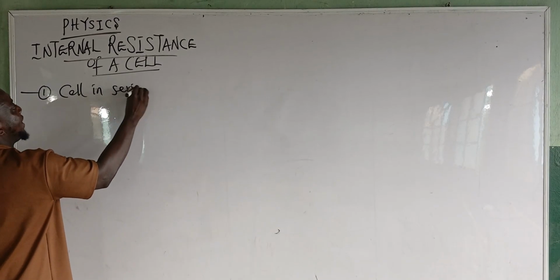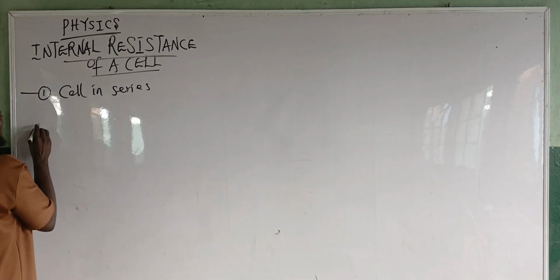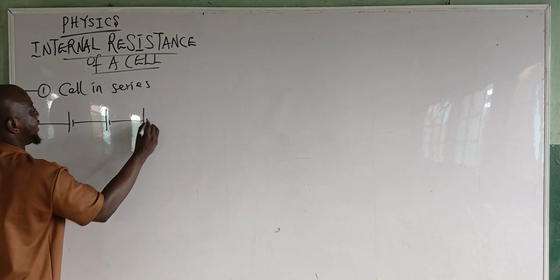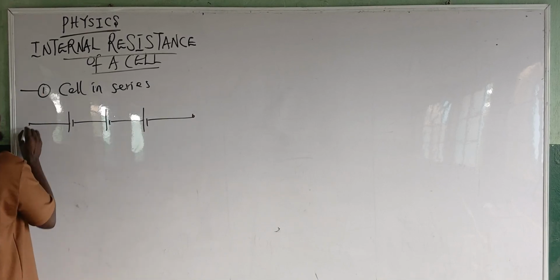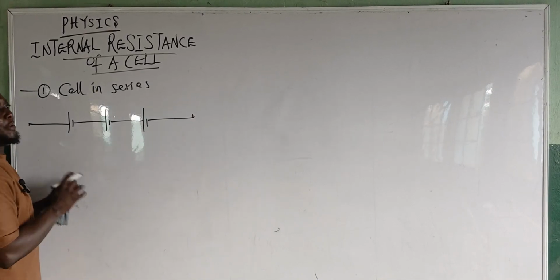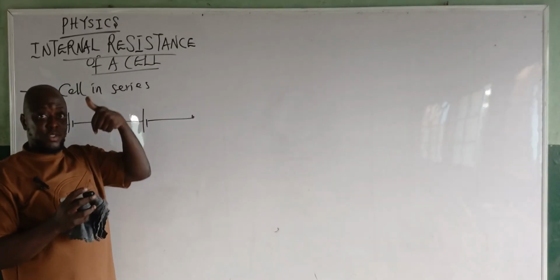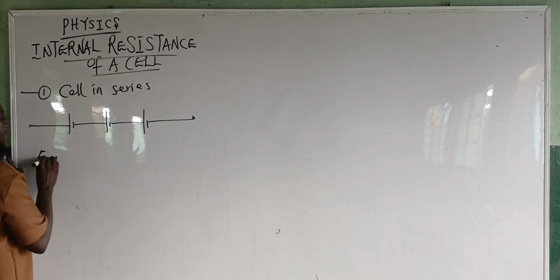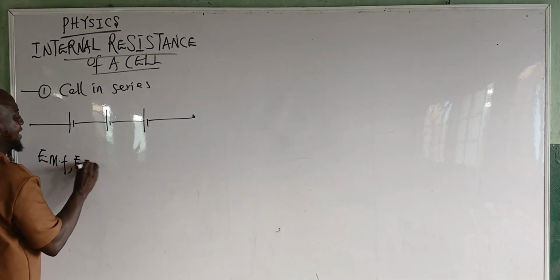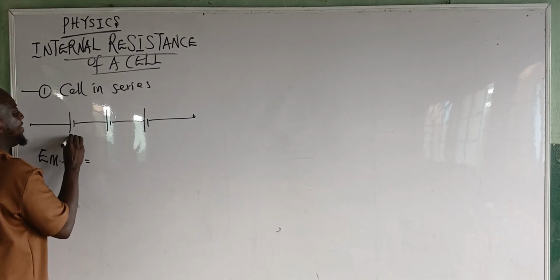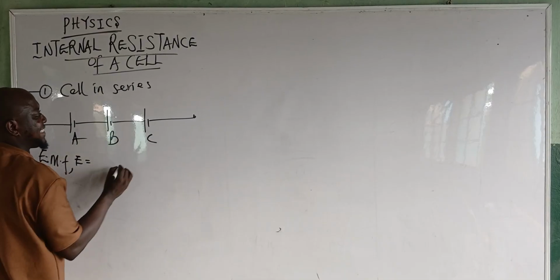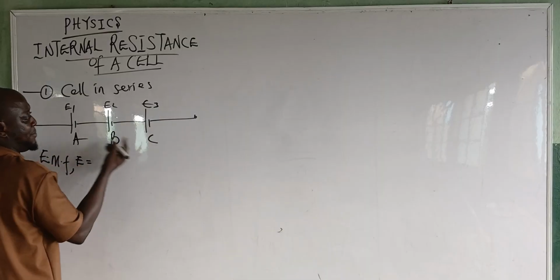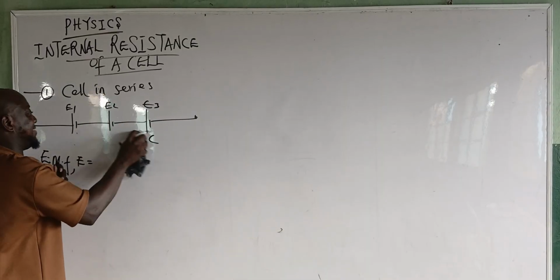series format. When it's in series format, what do we know in the series arrangement? So we have this value, we have this value, we have this value here protruding to give us this. Next up is that for series arrangement, two things we need to note for cells. First is the EMF, which is our E. For series arrangement, if this is A, if this is B, and if this is C, that means you have E1 here, E2 here, and E3 here. That's why I'm naming it as A, B, and C. So it's the same thing here.